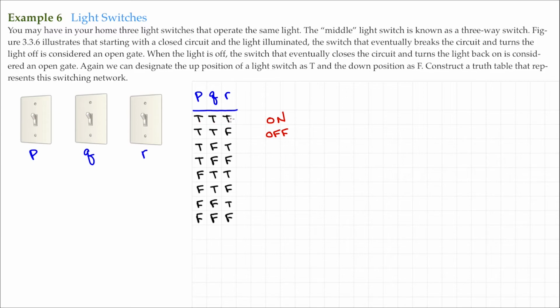If the current status where they're all true and it switches, like this one right here, then it goes to off. So if we're currently off right here, true, false, true, then when one of the switches changes, it goes back to on. So we could see a pattern develop: on, off, off, on. If true, true, true is all on, then when we switch one of them, or in other words, you could think of it as negating it, it turns it off.